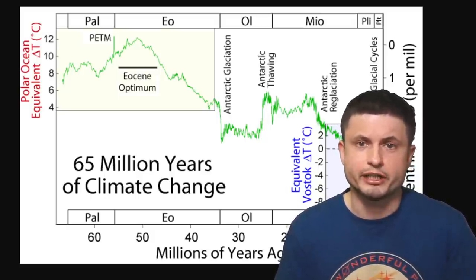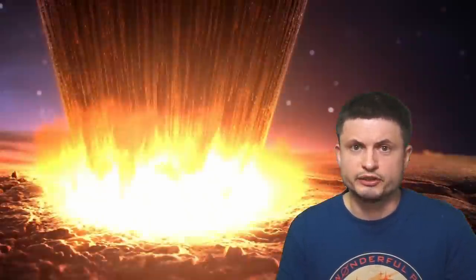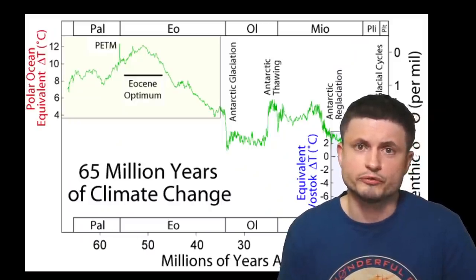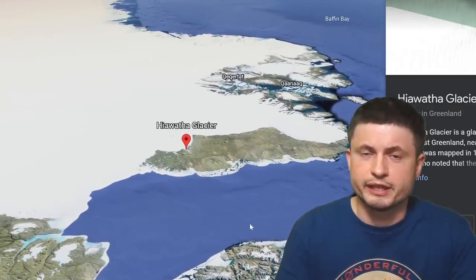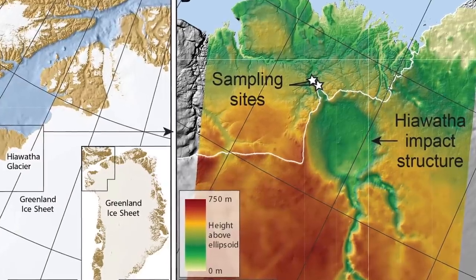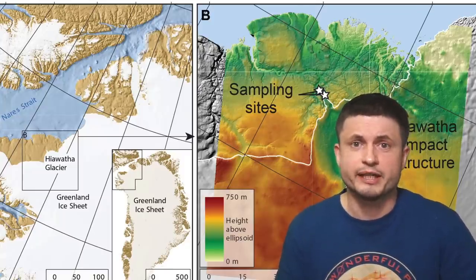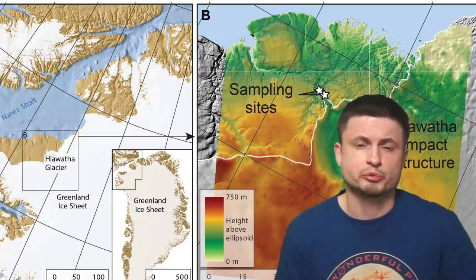There is currently an extremely high chance that this might actually be related. This relatively large crater — only about five to six times smaller than the crater that killed the dinosaurs — might have produced just enough destruction and released just enough gases into the atmosphere to have been responsible for this unusual event that currently doesn't have a very good explanation otherwise. Now the dates aren't exact — 58 million versus 55 and a half million — but further studies and investigations of the crater might determine this with more accuracy. Trying to figure out exactly what effects this had on the planet and how it might have affected evolution is of course something scientists would love to find out more about.